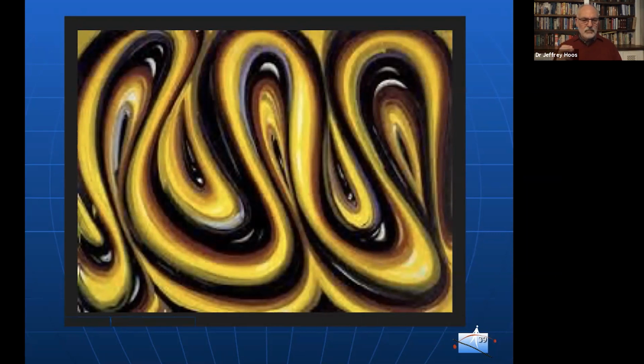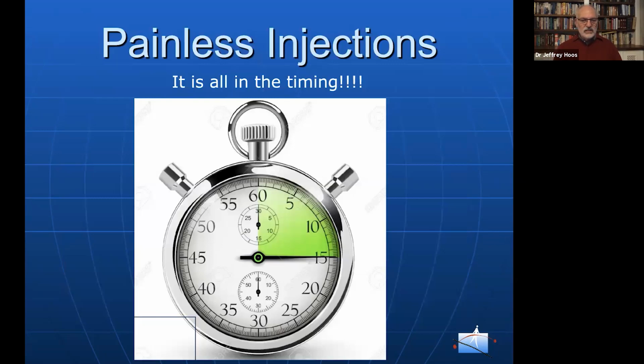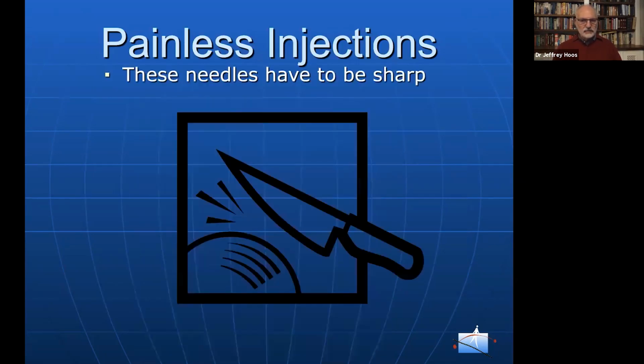So every time I pick up a scalpel blade, I think for a moment, I've been given the right to cut this patient and make them bleed. It centers you, it focuses you. So the concept of focusing is extremely important. You have to focus on what you're doing. And when I go back to talking about the ability to cut human tissue, you have to focus. Now, it's all in the timing. It really is in timing, and we'll talk about how it's done.